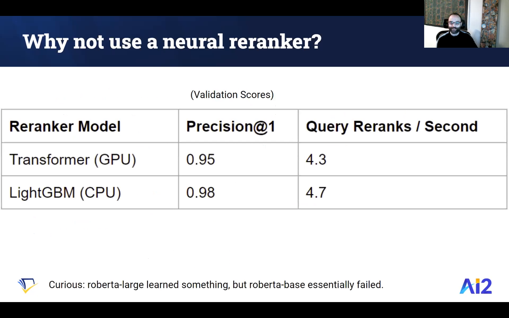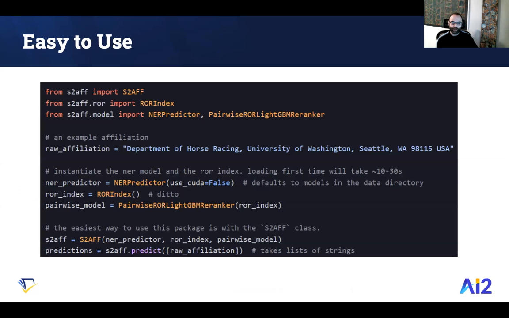There's a great question, which is why not use a neural re-ranker, which I think is standard nowadays. And I tried really hard and I couldn't get it to work better. All the transformers I tried, again, we needed to use a large model. They were just worse than the feature-based model, and they were slower even on the GPU. So unfortunately, we just couldn't make that work, and manually designing features ended up being better. It's also more interpretable, as we know exactly why something is ranked, and that made model development a lot more straightforward for me.